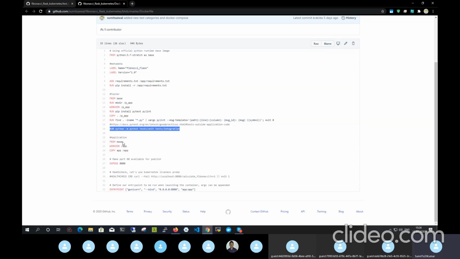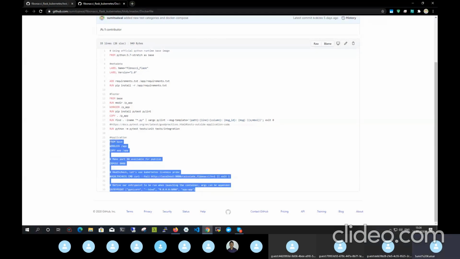And now finally, again, I take my base image or the base stuff, and then I copy all the code from the app folder to the app inside a container. I tell which port my app listens to, and then I finally give the entry point. And finally, this image will be packed as one final image, and then I'll be pushing it somewhere in a Docker registry so that I can use it later in CD.